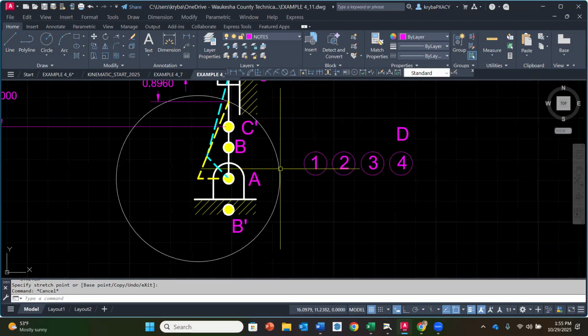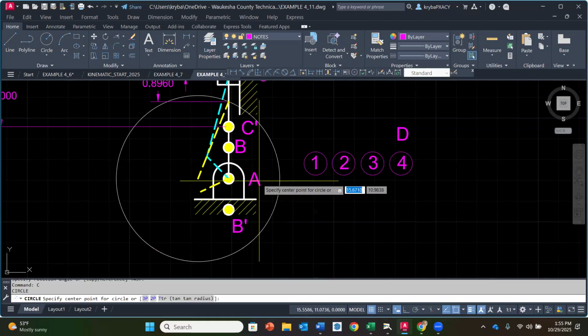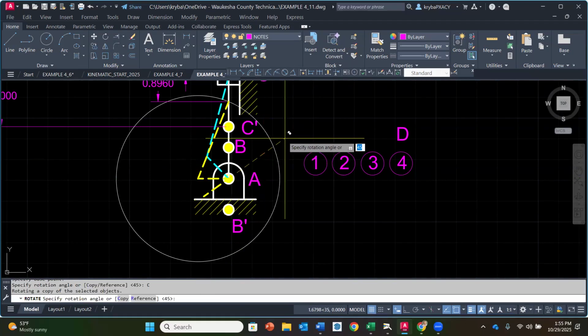All right, the next one we're going to do is going to be rotating another 45 degrees. So I am going to go to my rotate command. I'm going to select that last crank that I had, hit enter. The rotation point is going to be from A. I want to leave behind a copy. So you want to hit C, enter. I think I hit my mouse. So let me do that rotate again. Rotate, select, enter. Base position is at A. C, enter to copy. And I'm going to do another 45 degrees.